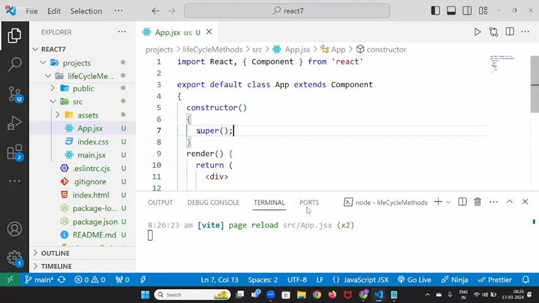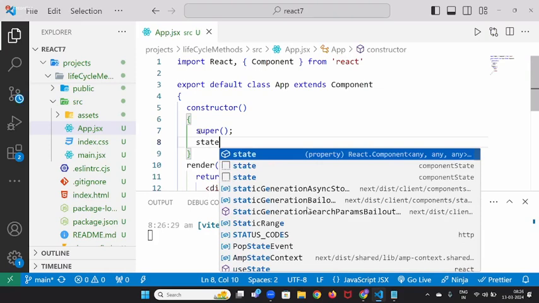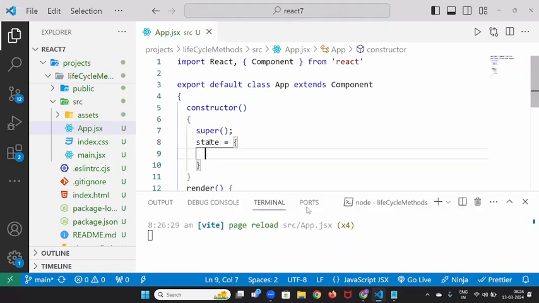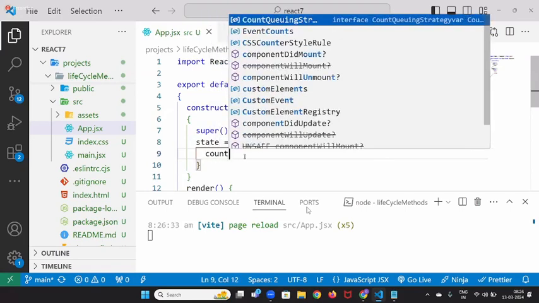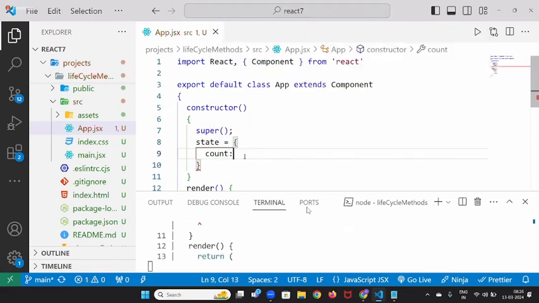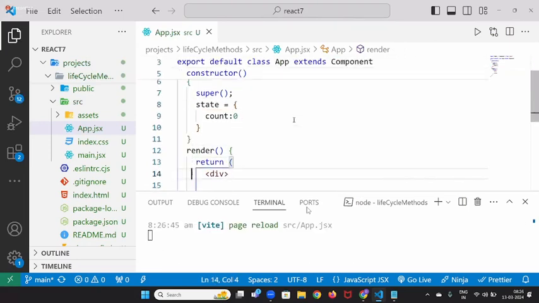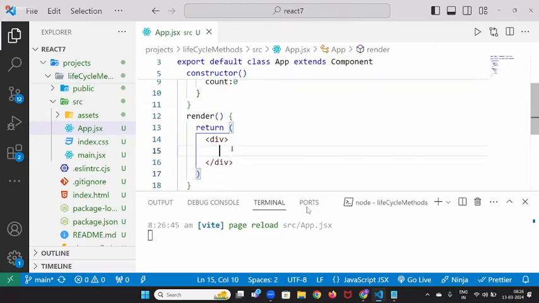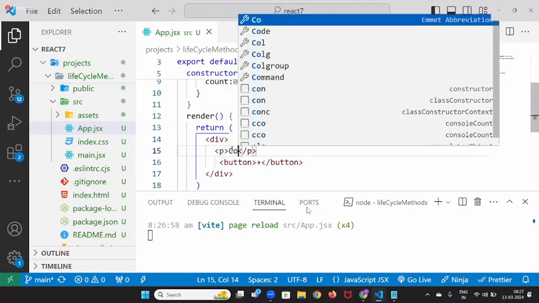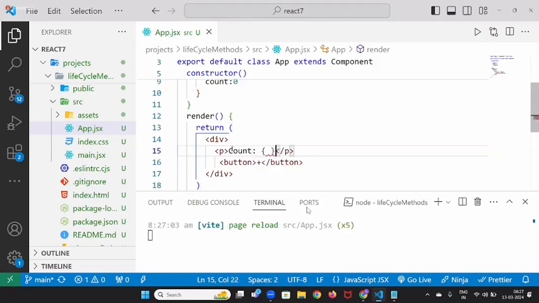After super, now here I will take state. In the state, sir, you will write a value. What is the value? You will write count. Initially, what is the count value? 0. Clear? Now here, I will put one button, plus, and a paragraph also with count inside braces.